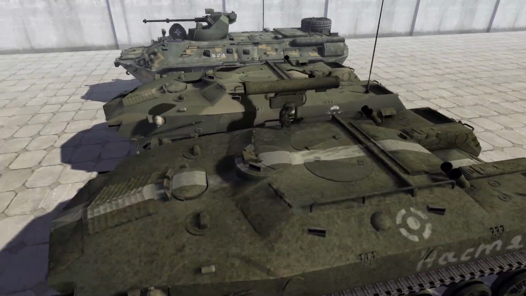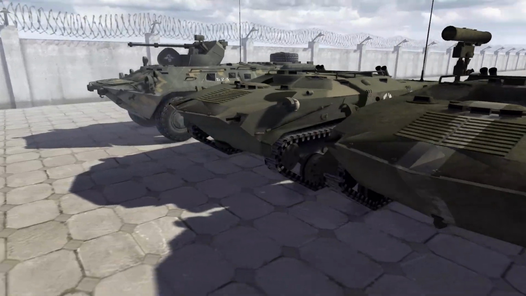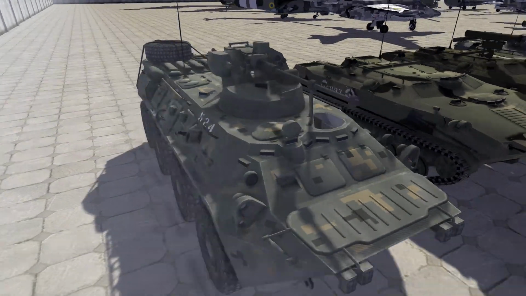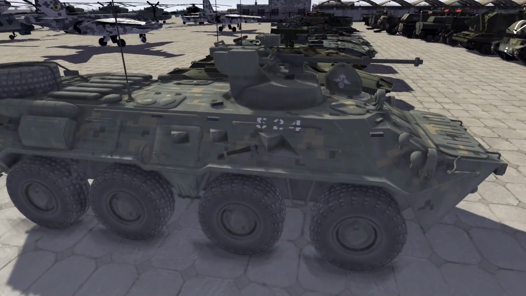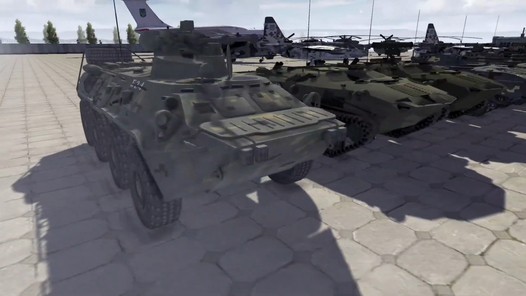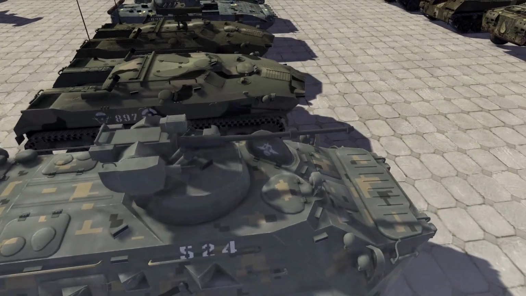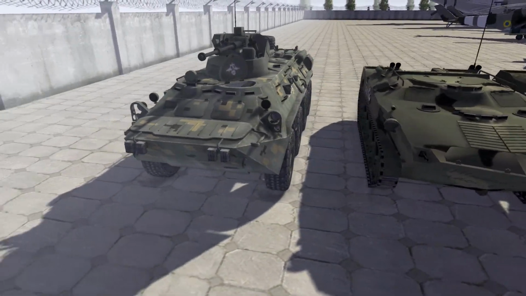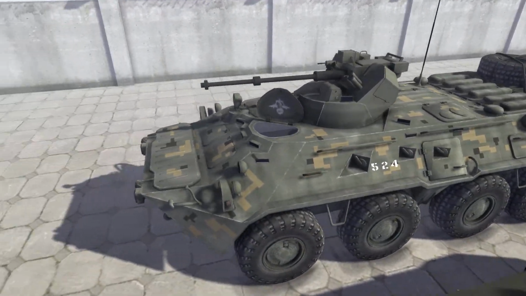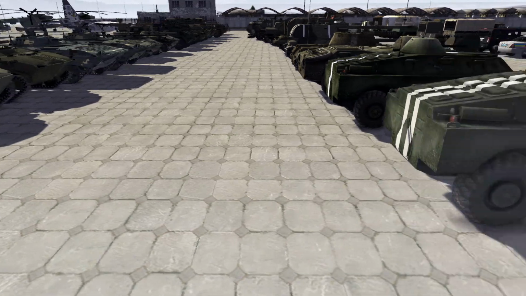Just some other ATO skins for tanks that we don't really see often. Here are the BTR-82A. This is the Ukrainian modern camo. I don't think they have a lot of BTR-82As. At least I haven't seen a whole lot of them. But it is cool that they have it on that one.